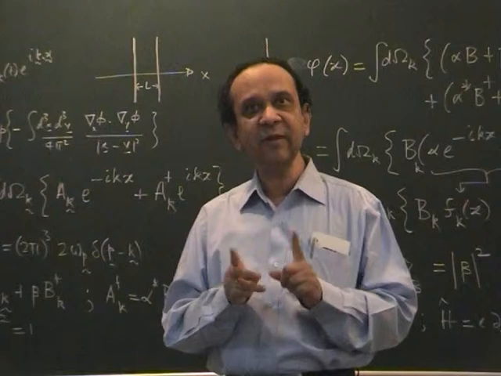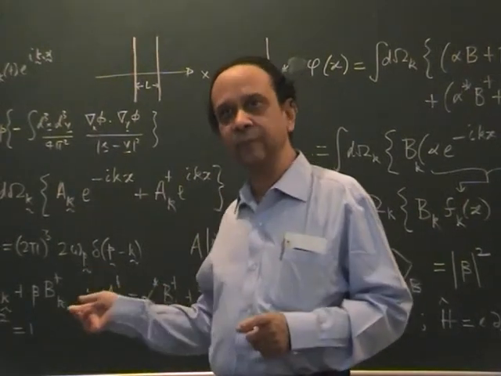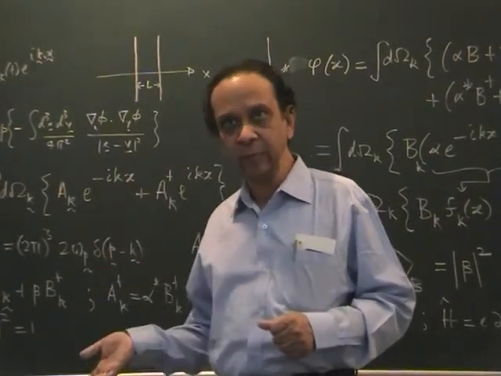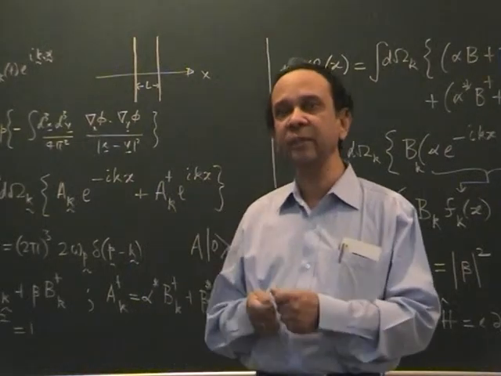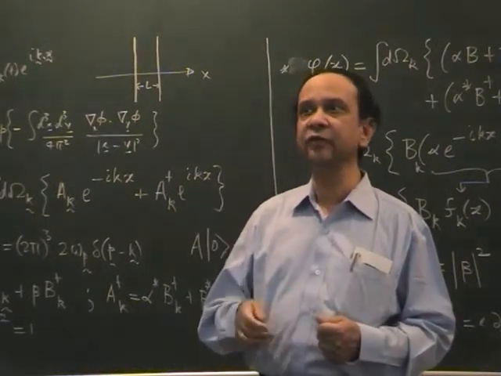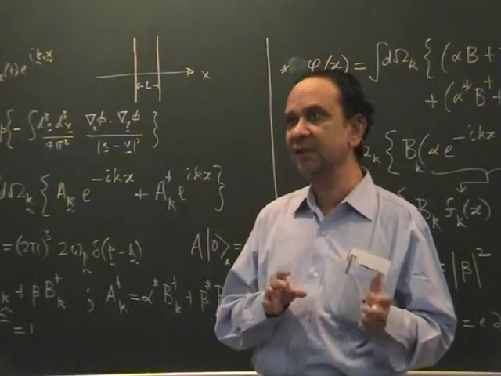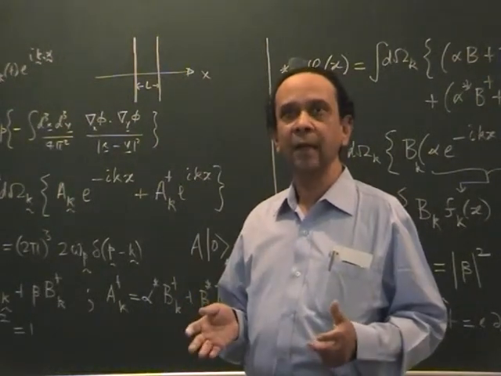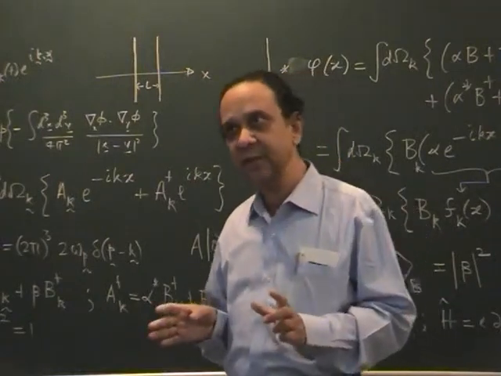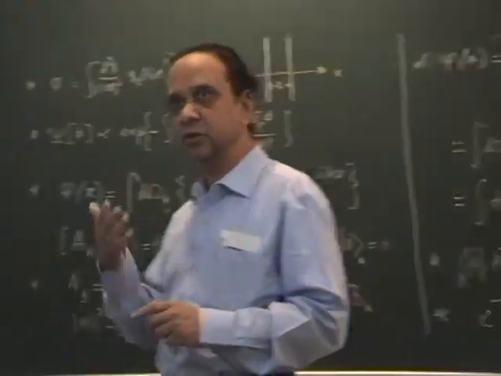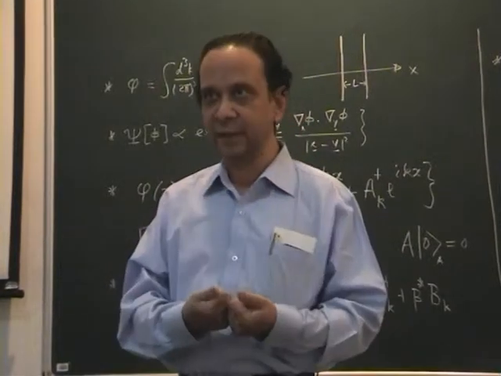There, the difference between in and out is exactly the same. That is, you start with an in vacuum, and then a linear combination of the A and A dagger gives you the out A and A dagger, and the out particles are present in the in vacuum. But there we said there is something very physical going on. There is a J of x, which is a source, which is actually creating the particles.